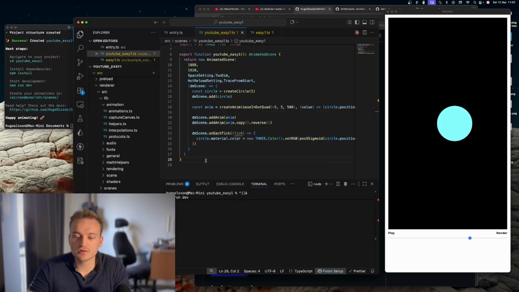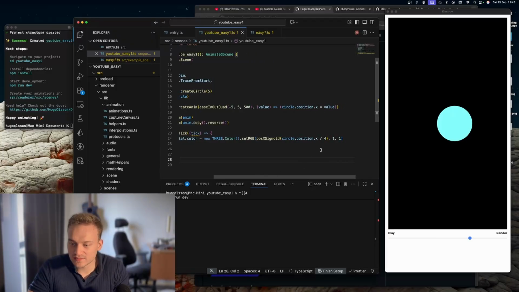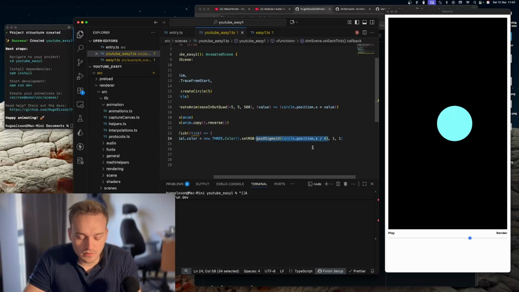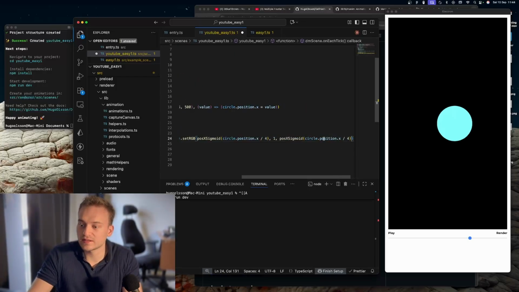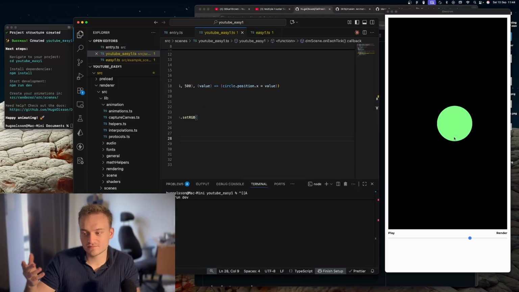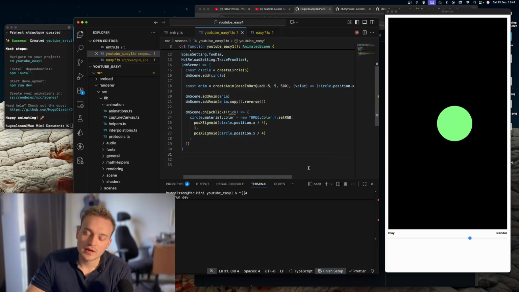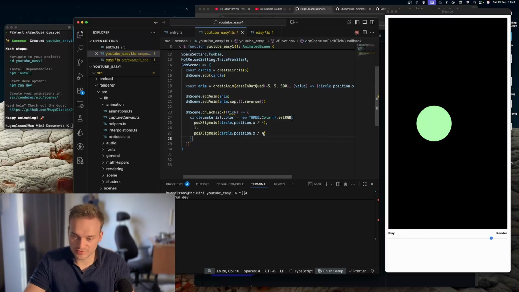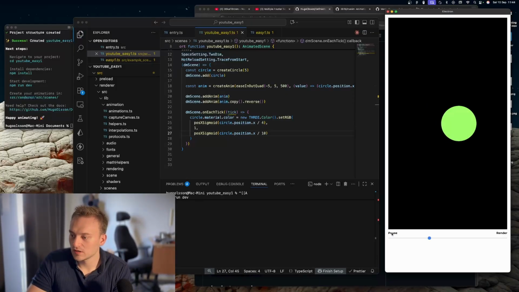I can show one single last thing, that maybe if I put this on the last coordinate of the color as well and click save, now you can see it change the color. Just to show the hot reload feature. And yeah, now we have another interpolation. We could set a different division here.